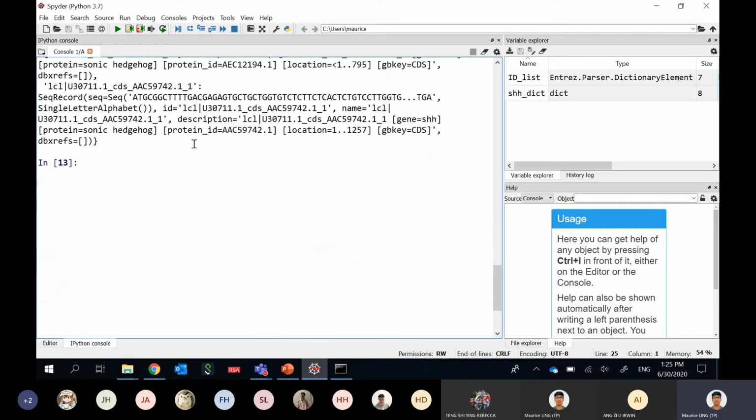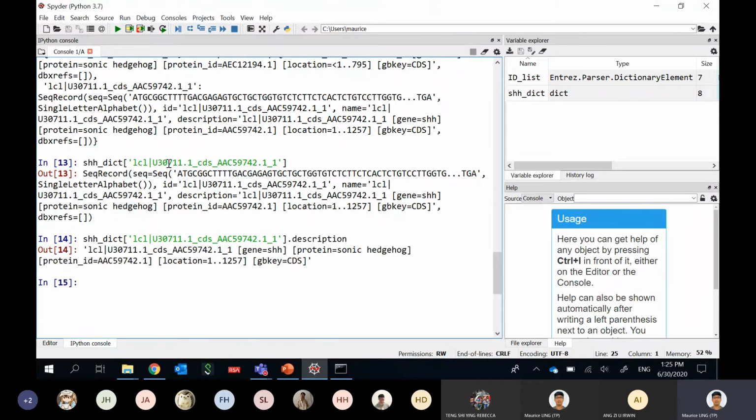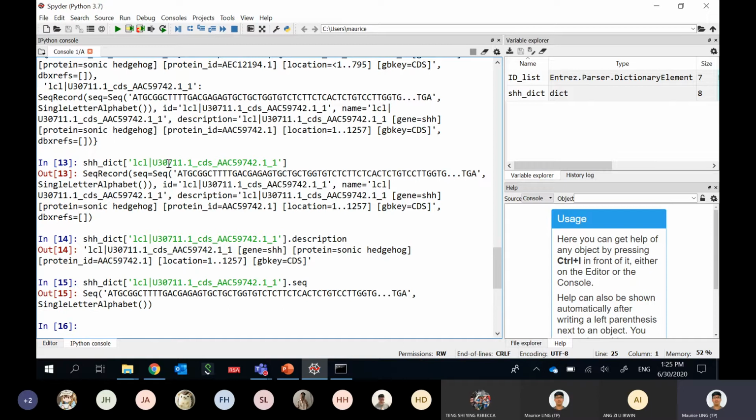Okay. So let's say if I want, let's say this one, how to process this. Okay, I can just say that it will be Sonic Hedgehog. Just put the key. So this is my sequence record. And then I can start pulling things out. I can have my sequence record dot... Let's say, what do I want? Description. So this is, we have done all this before. Okay, you can do it. To get the sequence, okay, you have a sequence and so on. So all these you are quite familiar with already, just that it uses a lot of memory.